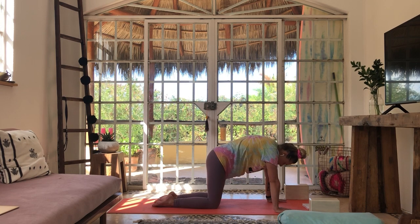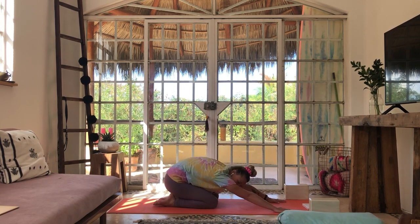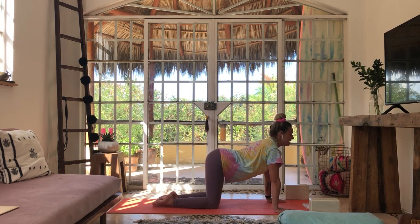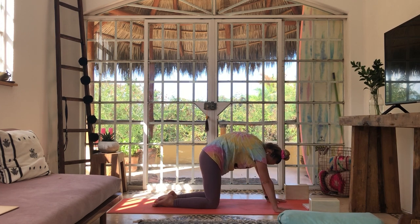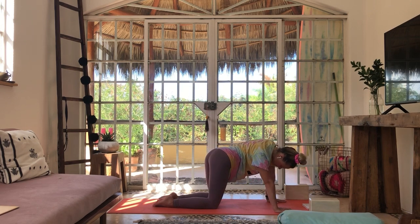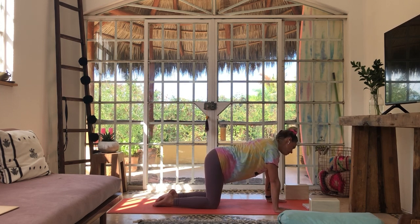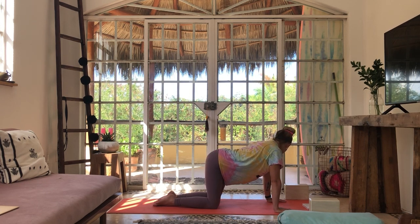And if it makes sense for you to be a little bit more organic with it, you can bring your butt all the way towards your heels when you breathe out. You can exaggerate anything when you inhale. And if you want to start to make big circles with your torso, and if there's any kind of stickiness living in the back body, wiggle into it. I like to take some days one ear all the way down toward my shoulder and pull that opposite hip up. And then switching it around.